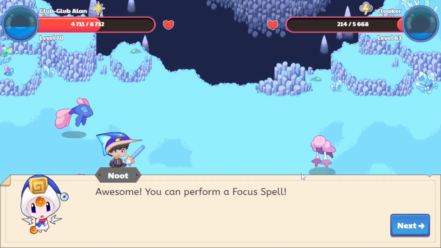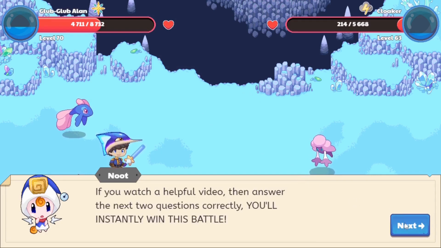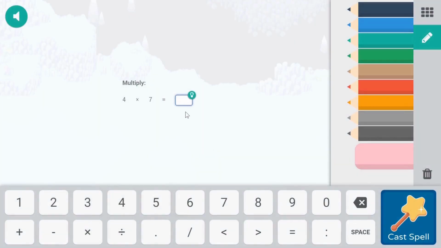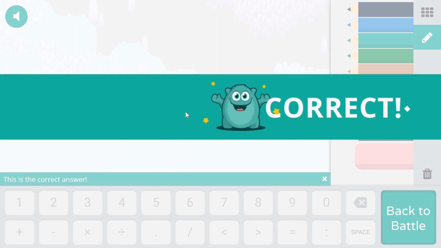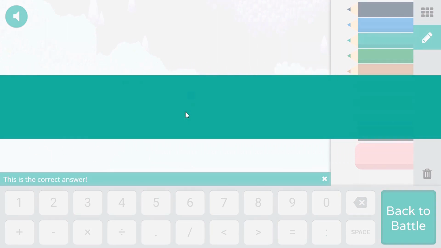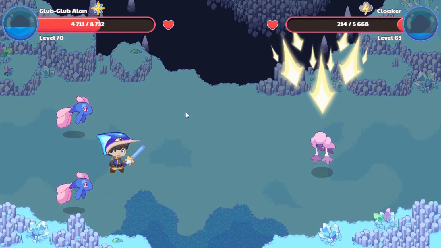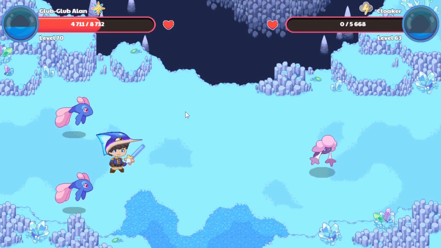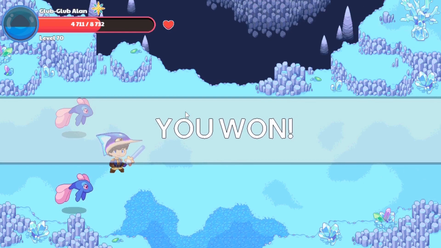So let's just quickly destroy this cloaker before he destroys us. No! I'm not gonna answer two questions to kill this guy with one spell. So let me just skip that. Why would I need to do a focus spell to answer this question? I just saw the previous question. Okay, here we go. 2,743 damage done. So it looks like our monster will be defeated.